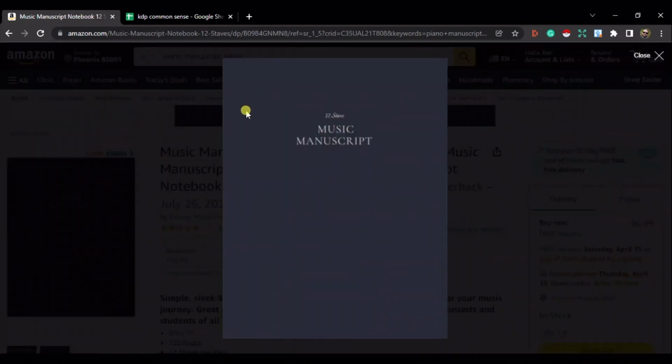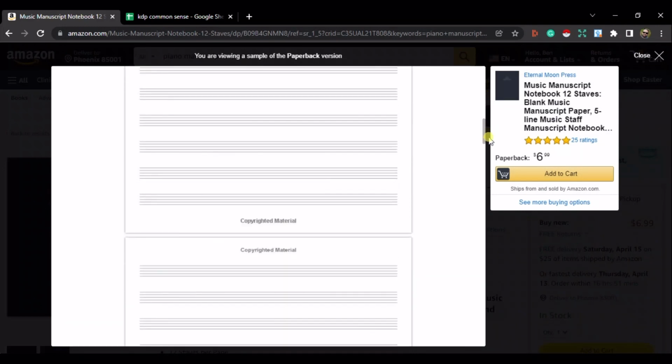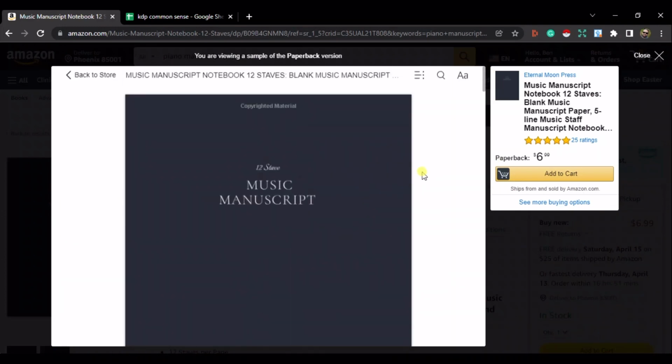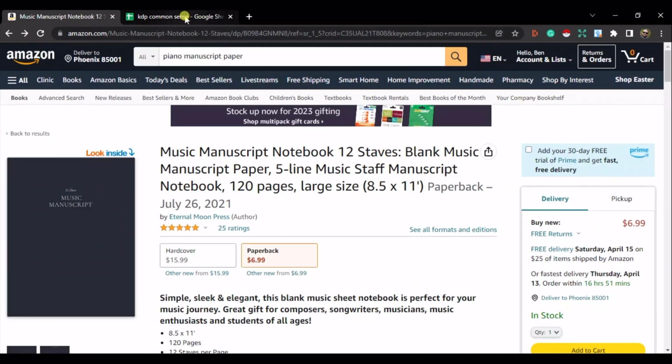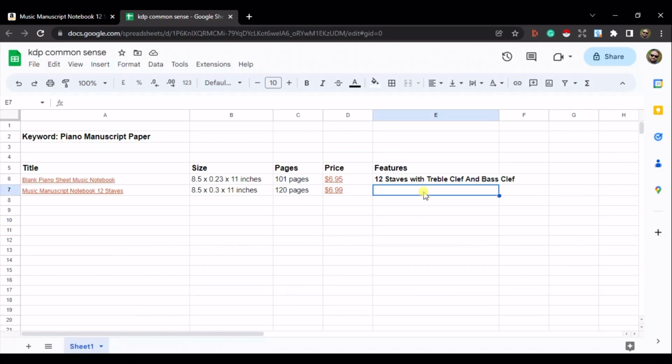Designed with love. There's lots of love in this book. That's a feature, of course. So if we just pull this down, yeah, it's just a standard manuscript book. It doesn't have a bass clef or a treble clef there, but it does have more pages. So depending on what the particular browser wants, if they just want a blank one, they potentially get this one. If they wanted the treble clef and bass clef like the previous book, they'd go for that one. Okay, so again, it's 12 staves. And it's just blank, yeah.